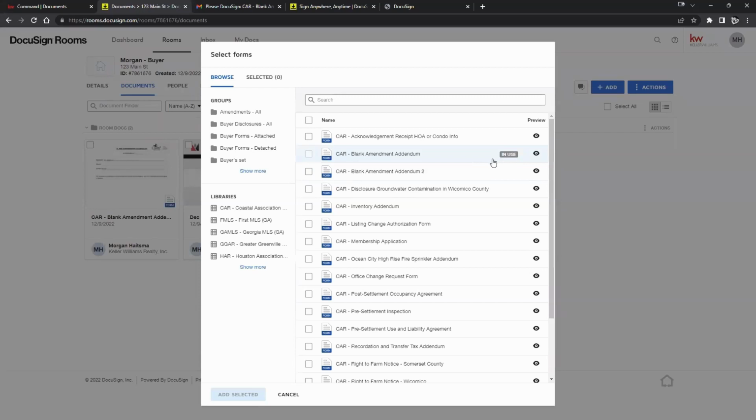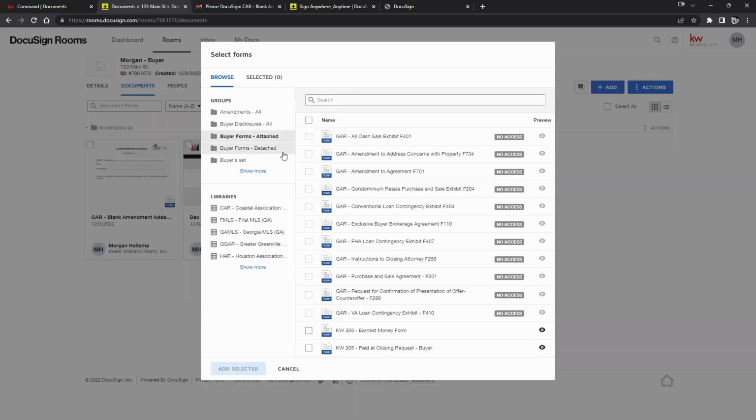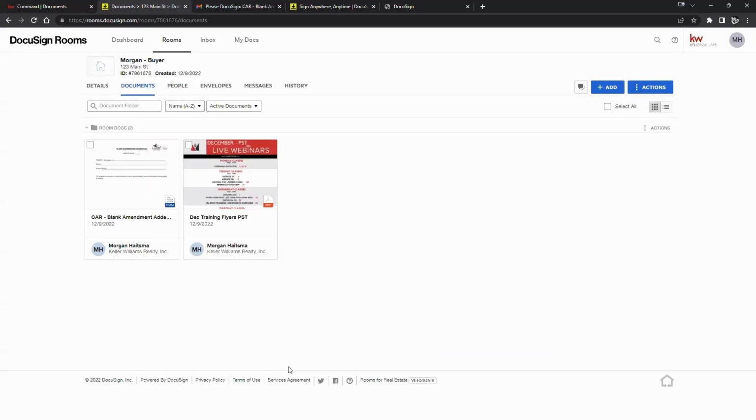Now, if this is your first time jumping into Docusign, then there may be some sections that give you a no access bar right here. And this doesn't allow us to pull in these specific forms to our Docusign room right here. How we correct this is going to be a couple different things.